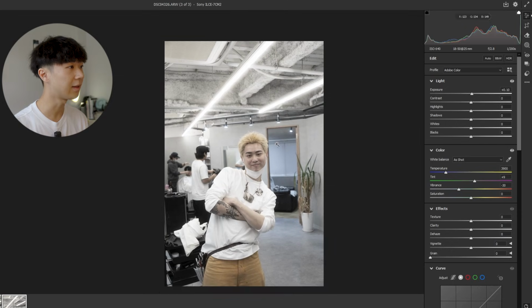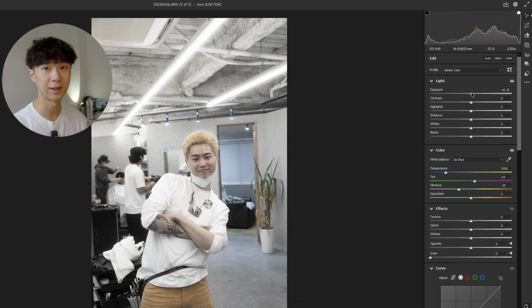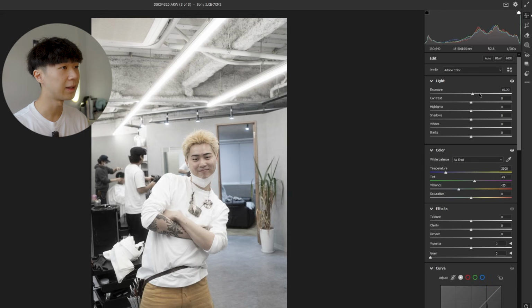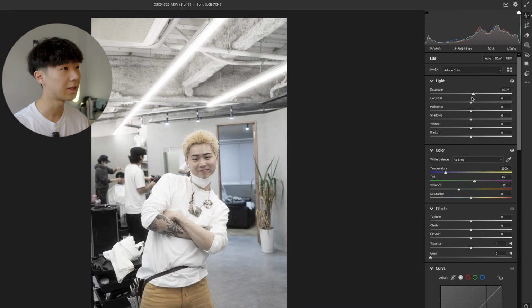In fact, this is already quite exposed really well. I love how everything is really evenly lit. I love the lighting in this hair salon, it's so good. Since everything's quite exposed already, really white, and I really like the dreamy look from the mist filter, I'm going to only expose it just a little bit. I can't go too high or too low. I actually want to go around here, that will be good. And that's because I want to mess with the shadows later on to make the image pop a bit more.